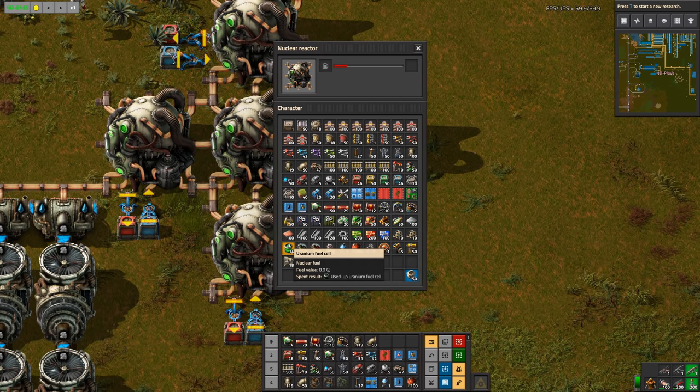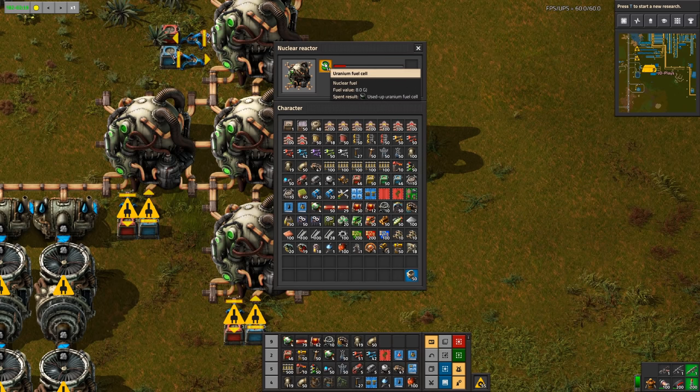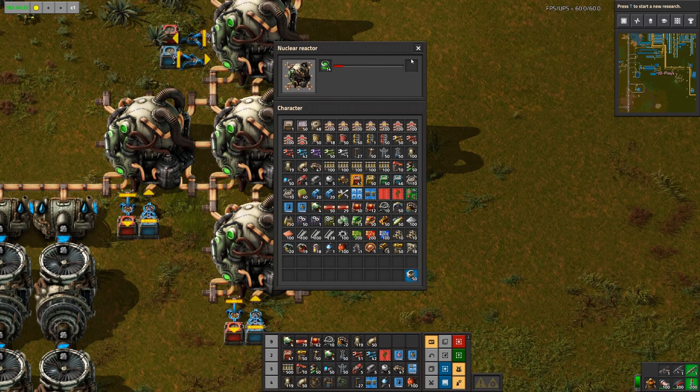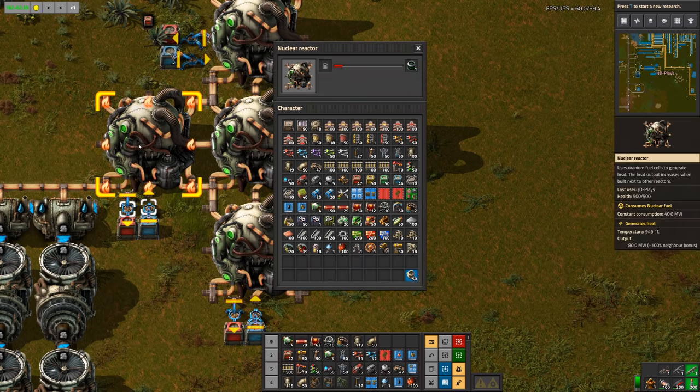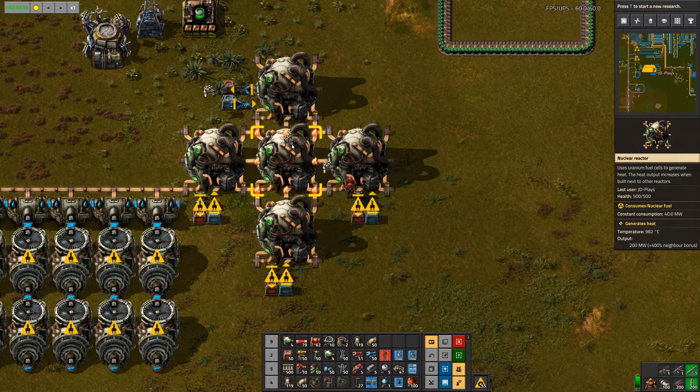And of course I could overfill this. I could fill this right the way up with fuel, and then come over not that often, but seldom. Well, reasonably often actually. And manually refuel this at the same time, take all the used fuel cells out of the system. But we really don't want to manually do any of this, because it's Factorio.